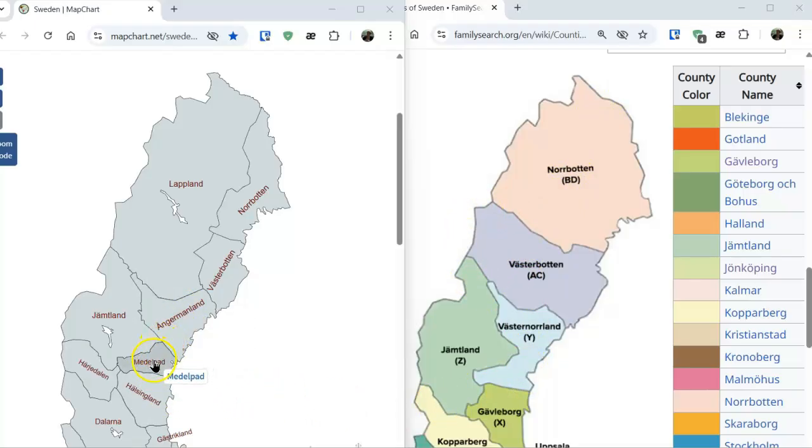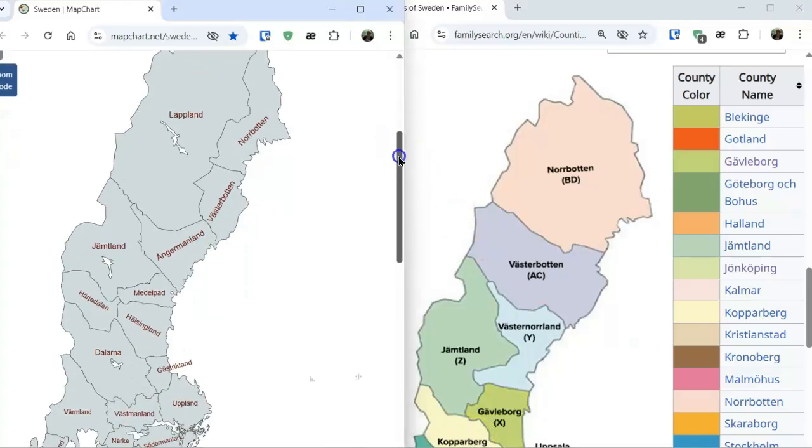Down here you'll see that there are provinces that are not even listed over on the county map, so that's Västernorrland, which includes these two. Gävleborg's kind of interesting because it's a county that includes two provinces. Well, actually, that was the same with Västernorrland. So Gästrikland and Hälsingland are both part of Gävleborg County. Kopparberg, you can see just the tip of it there. It maps almost exactly with the province of Dalarna.